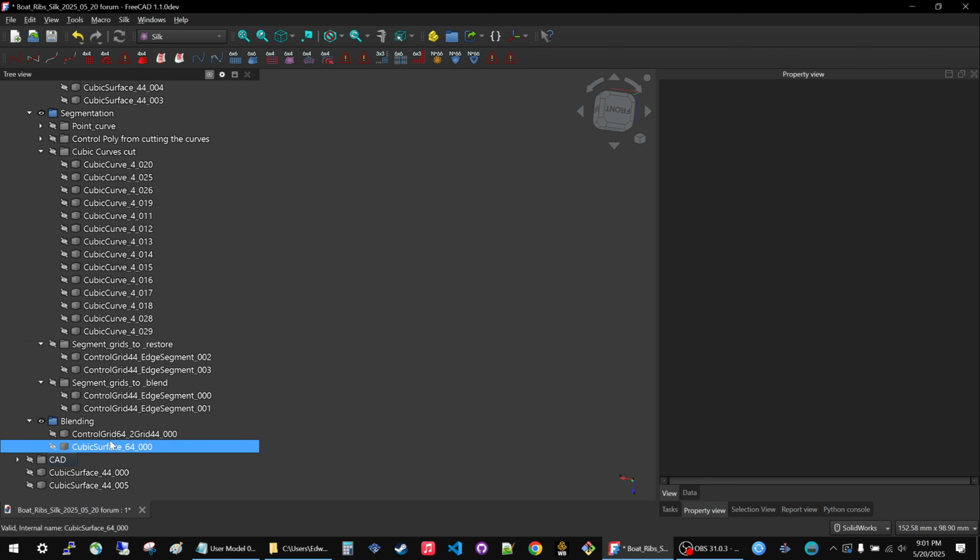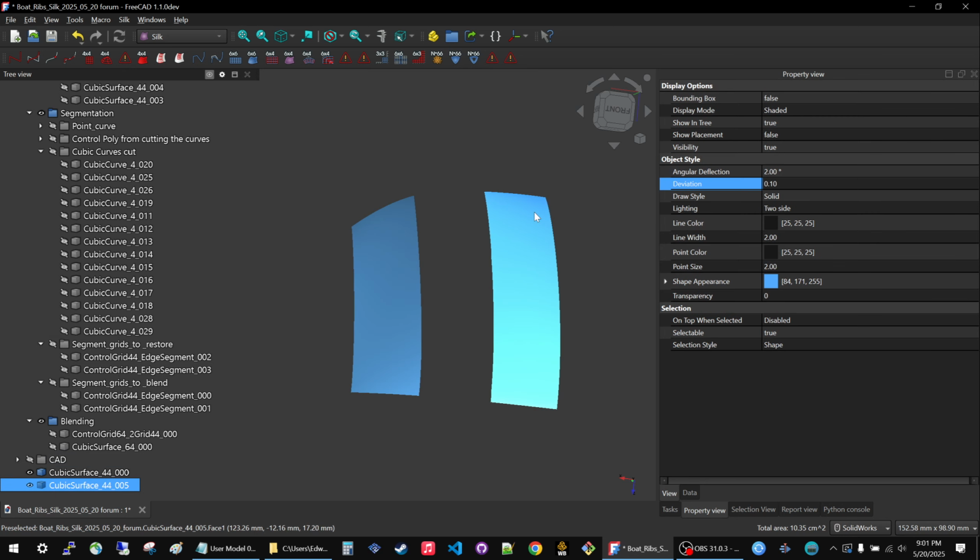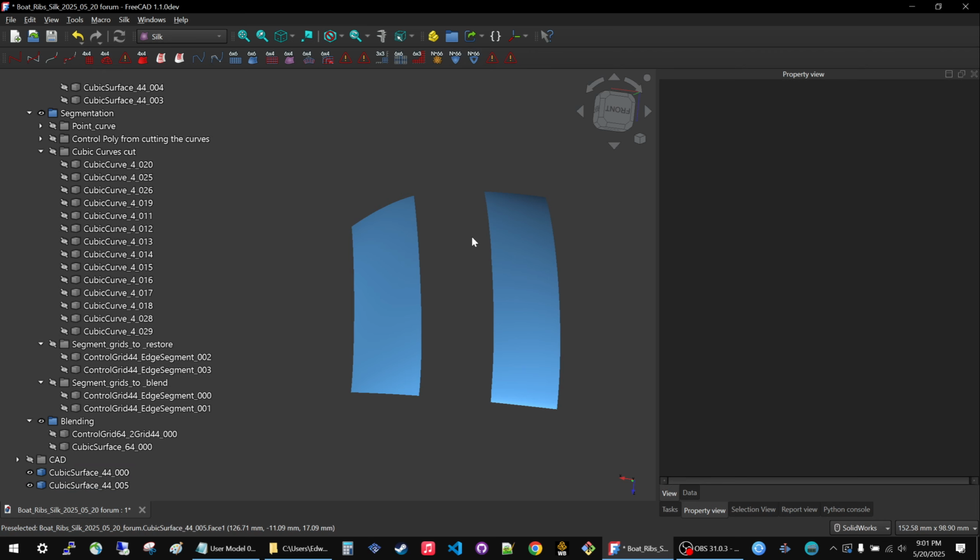And now the only thing we have that's new, that wasn't part of what the user had, is this concept of restored portions of the surfaces. Now, if you're only blending in one direction, for sure, you can fully blend one surface into another, right?